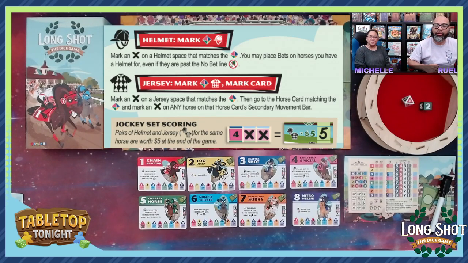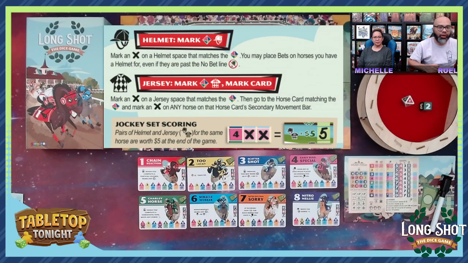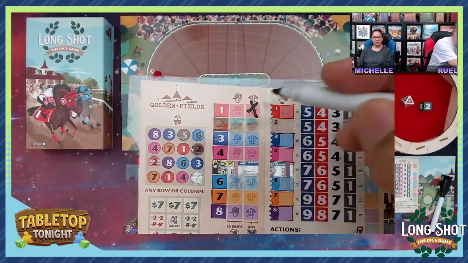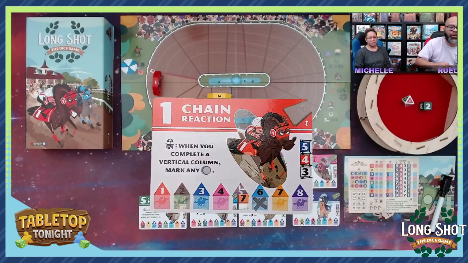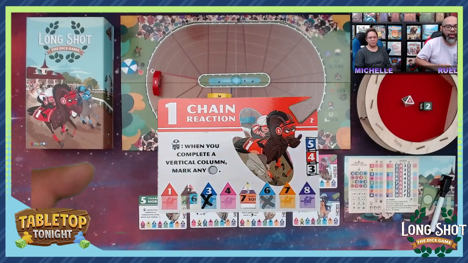The jersey actually goes along with the helmet. That's scoring. For the jersey, you're going to mark an X on a jersey space that matches the die that's been rolled. Then go to the horse card matching that die and mark an X on any horse on that horse's secondary. So here, if I rolled number 1 and I mark off the jersey, then I go over to the number 1 horse, because it was rolled, and now I can mark off any other horse here on the secondary. So maybe I want number 3 to get an additional secondary movement.